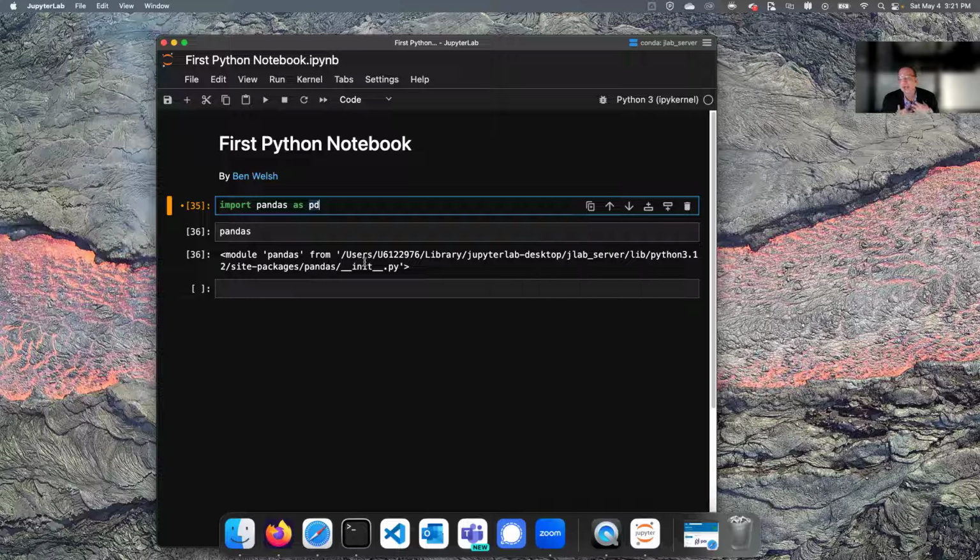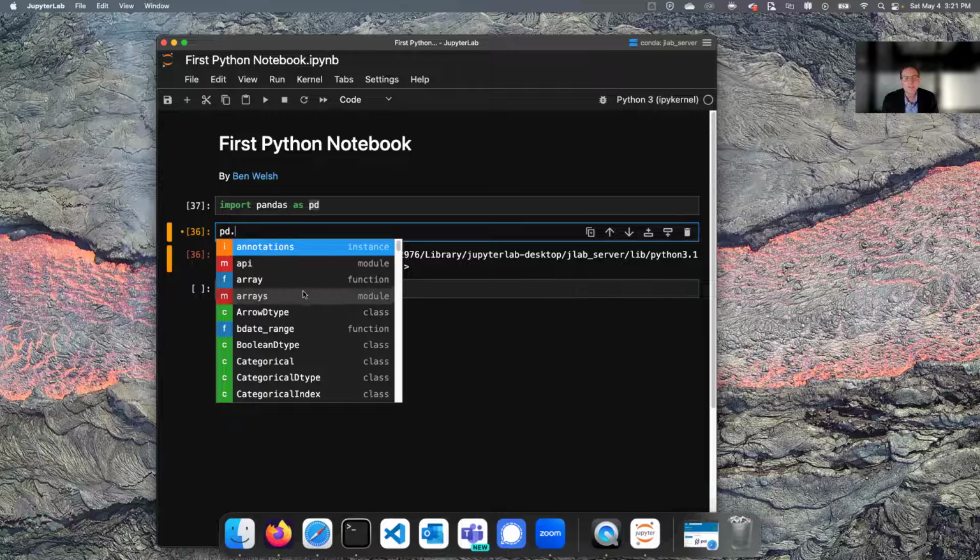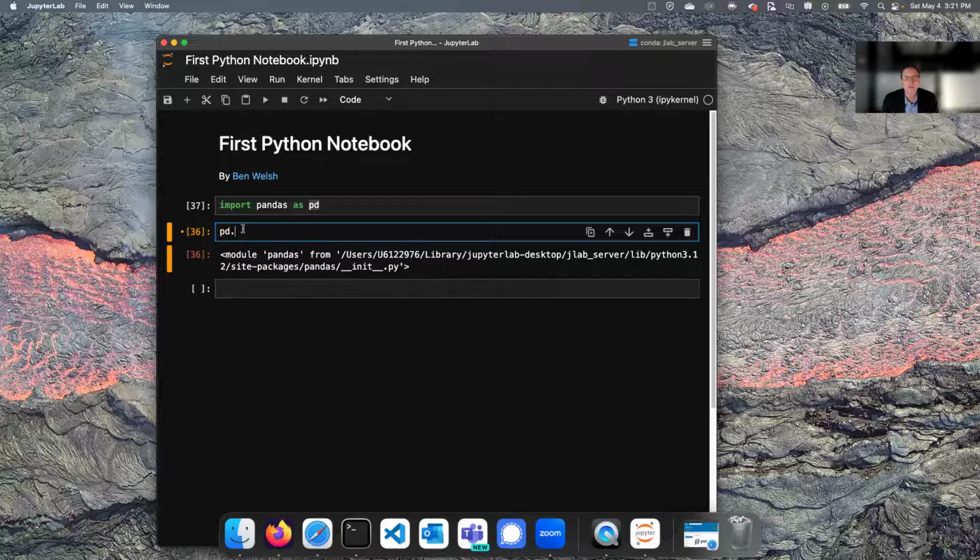In the same way that my name is Benjamin if you were to look at my birth certificate or my driver's license, but I go by Ben. It's just easier. It's the same thing. So if we type import pandas as PD, hit play. Now if I do PD dot and then tab, we can see all those same tools are now available, but we only had to type 2 letters.